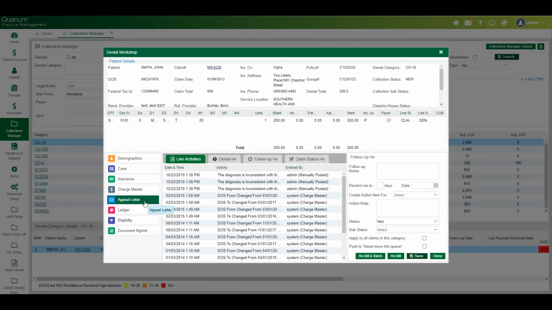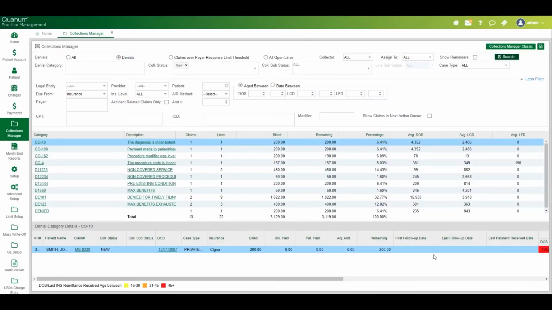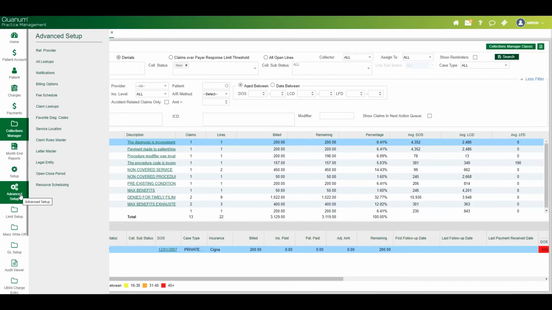To add the appeal letter for use in the Collection Manager, this is how you could do it. You would need to go to the letter master, where any of the letters are set up.